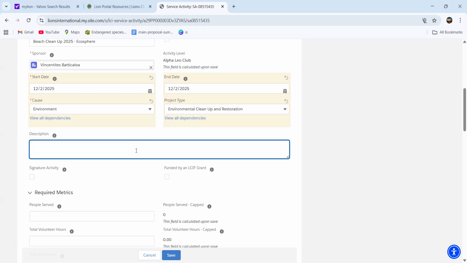For example, our team conducted a beach cleanup to reduce plastic pollution. Over 30 volunteers participated and collected approximately, let's say, 30 kilograms of waste. So this just comes straight to the point and doesn't give any other unnecessary information. It's short but clear.